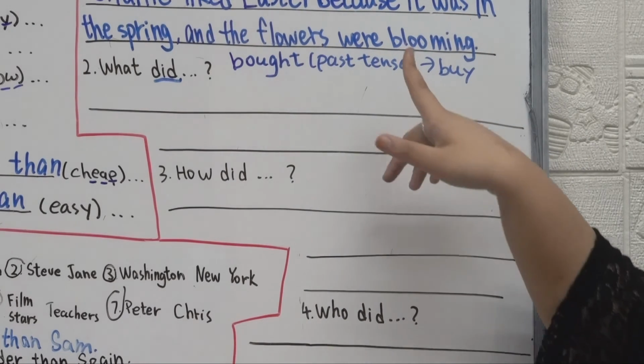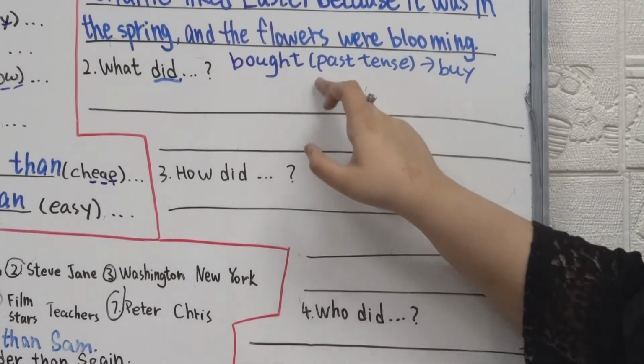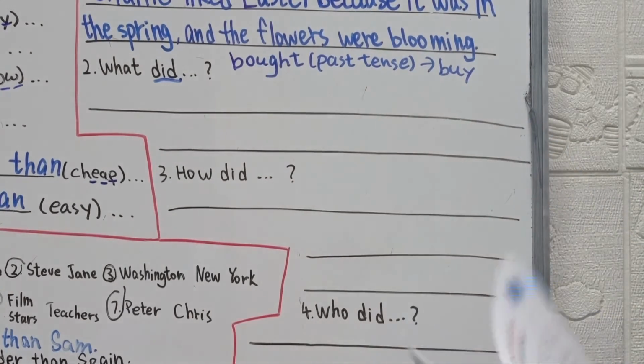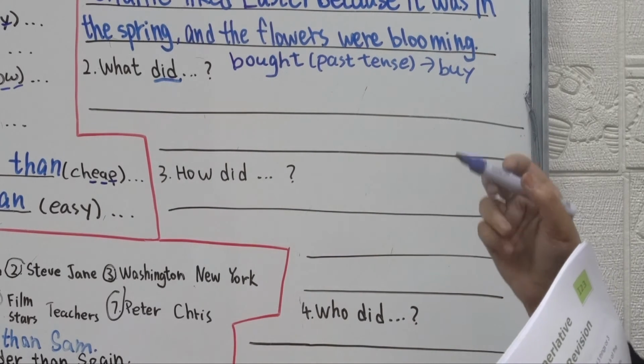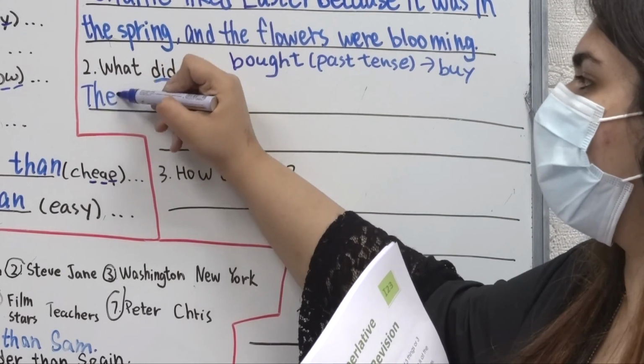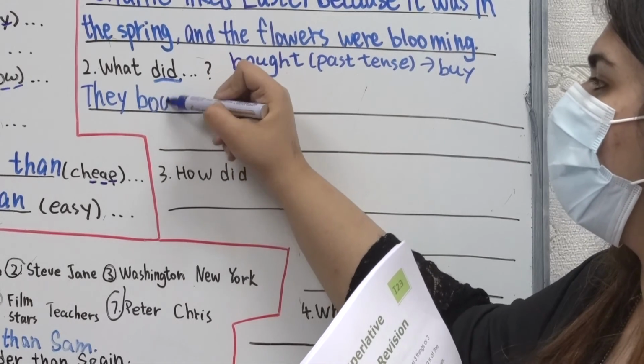So this is irregular past tense. You may learn it later. Okay, so I'm just going to tell you bought is the past tense of buy. So here, the subject is Charlie and his mother, but instead we can use another subject pronoun for Charlie and his mother. That is they. Yes, 2 people, right? So according to the comprehension, they bought.